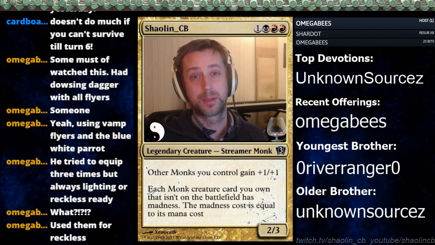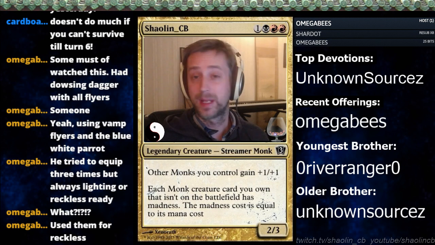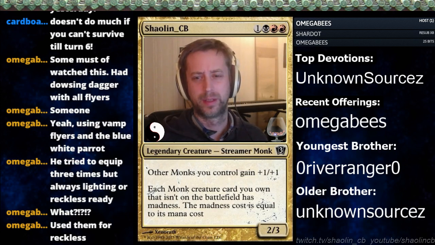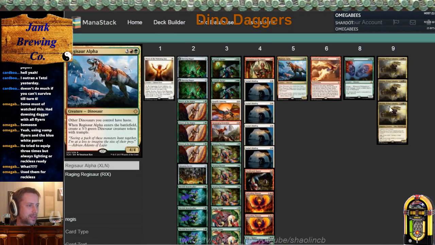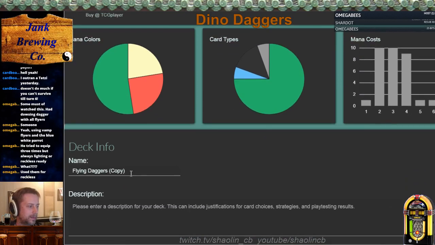You saw the difference between my dream Dowsing Dagger, the Flying Dagger deck, and what I was currently playing. When I think about that Flying Dagger deck, I have no removal, right? There was just absolutely no removal in that deck. That can't be right. Anyway, that's it for this deck. We can name it. This is Dino Daggers.